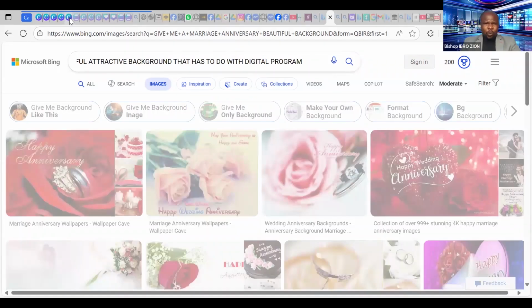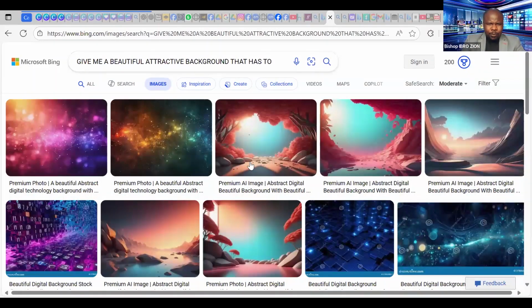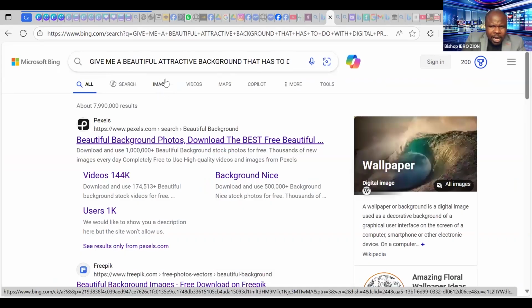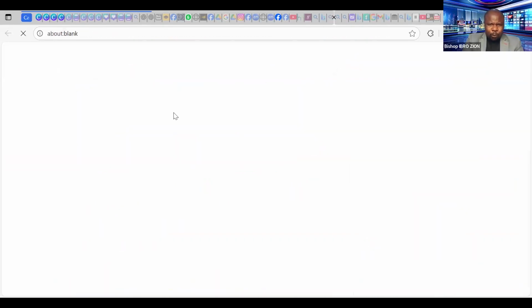Boom! Look at the background it's showing you. Instead of saying all, if you put all, Google will show you writing. Look for image. See image here. Say image. Then it will display images of the prompt you gave.